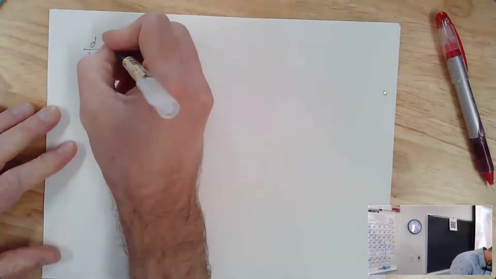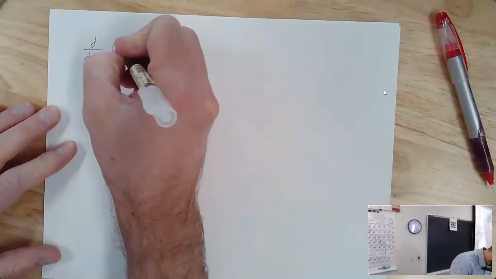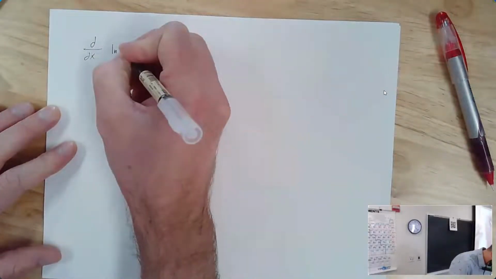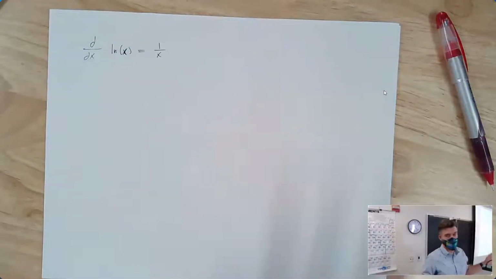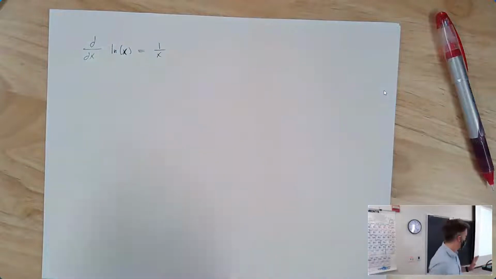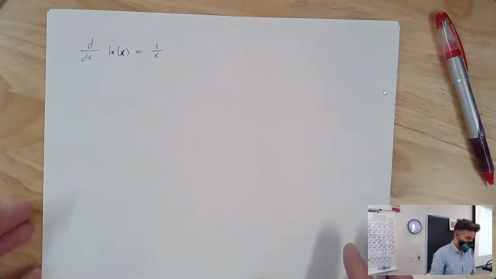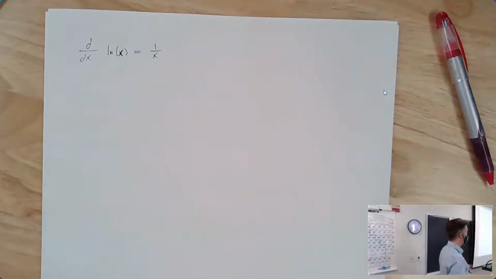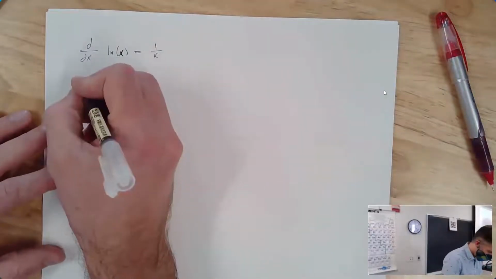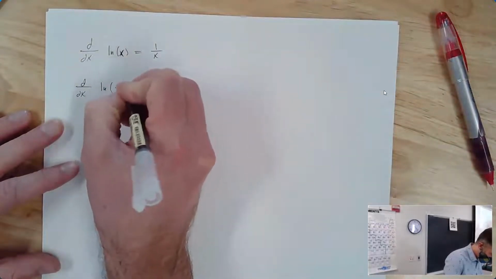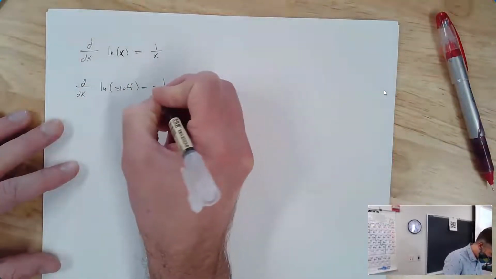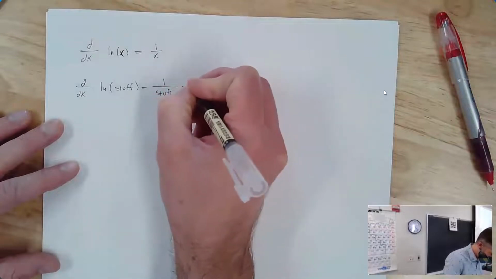So last time we found that the derivative of the natural log of x was 1 over x. I can certainly show that again if you guys would like, or we can just believe it. Okay. So then we just believe it. Then, just like with any function we know how to differentiate, there's a chain rule version of it. The derivative of the natural log of some stuff is 1 over the stuff times the derivative of the stuff.